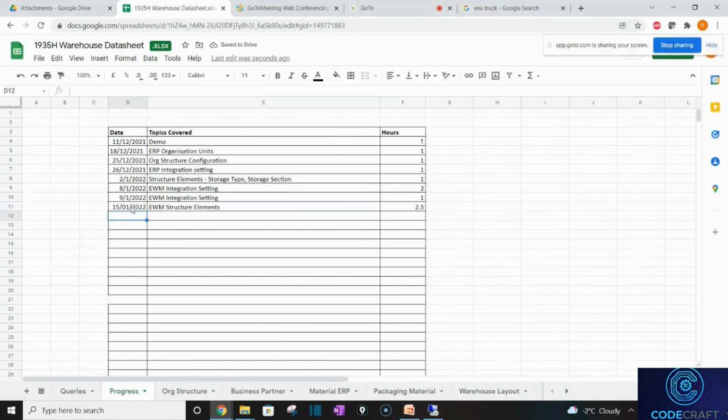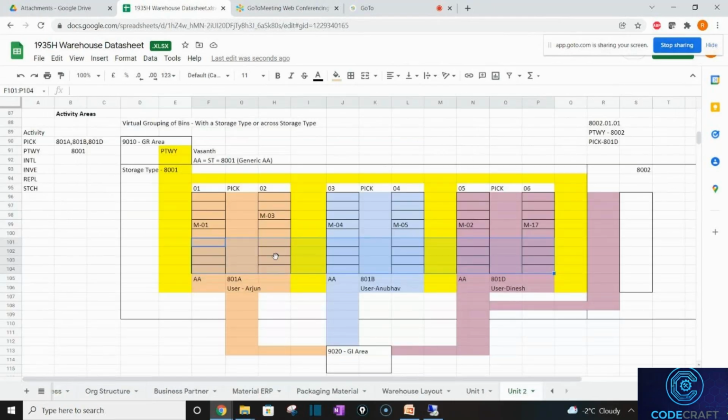We'll see that. The system stores that information: the oldest stock, the system stores the GR date, that way it knows which stock is the oldest. We'll see that whenever we get stock into a warehouse.